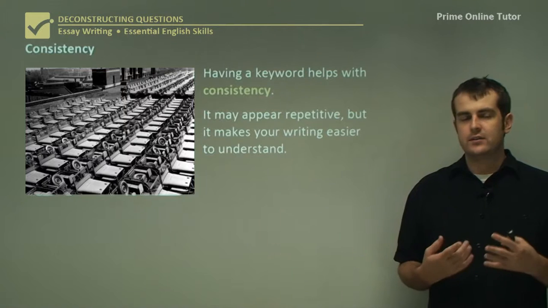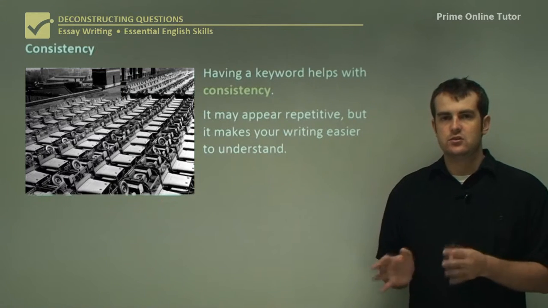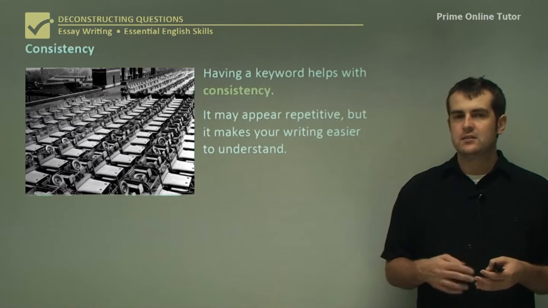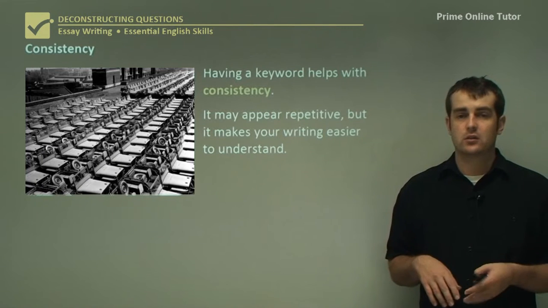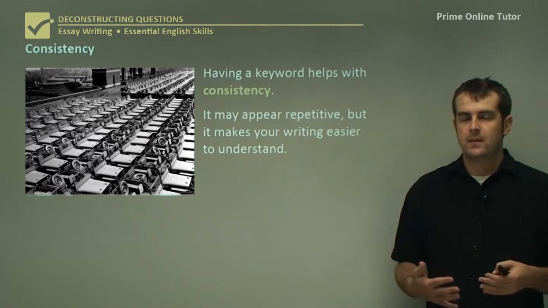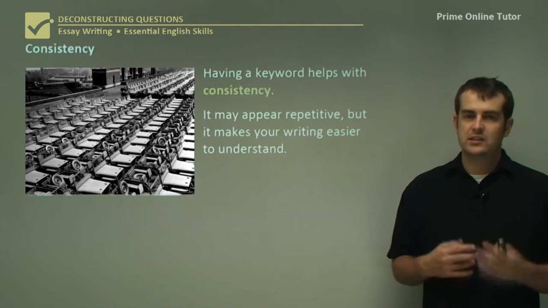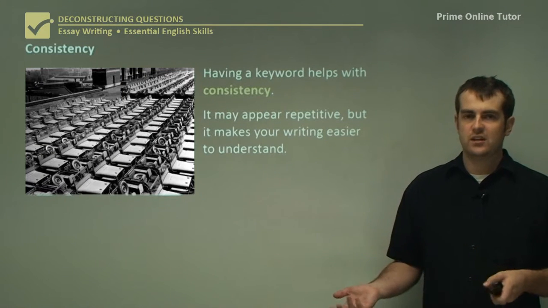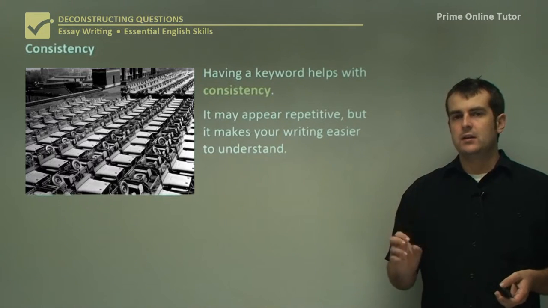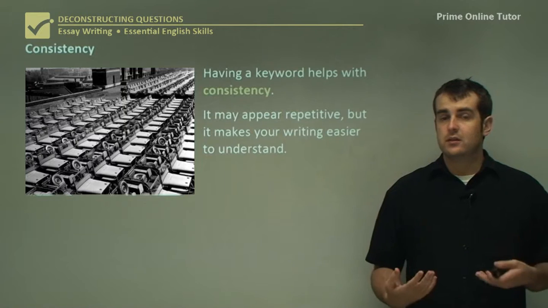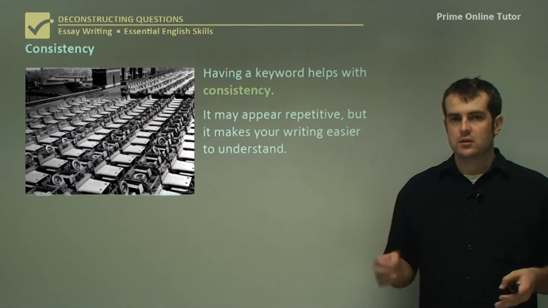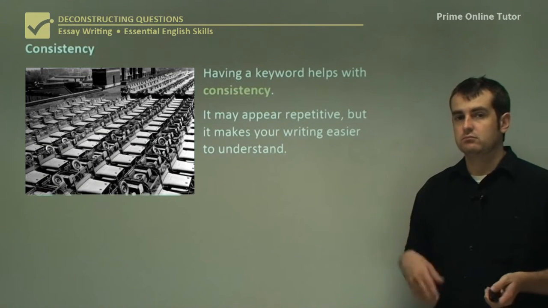And particularly, you have to understand that your marker is trying to understand, just as you are, what you're trying to say. And if you write things in different ways just to give it some variety, then what you're essentially doing is trying to confuse someone by adding different synonyms or different words which mean the things that you're trying to suggest. So while you wouldn't necessarily repeat a word 1,000 times, you would repeat it enough that your marker is able to understand what it is you're writing and be able to tick off that you have answered the question appropriately.